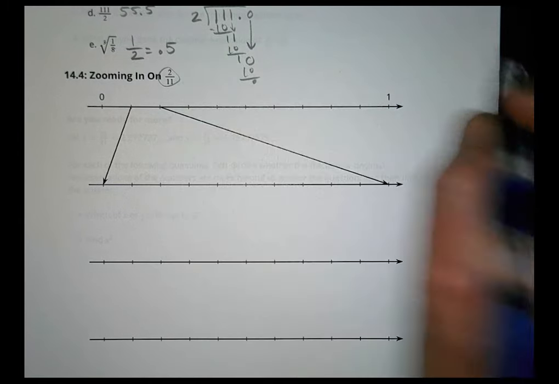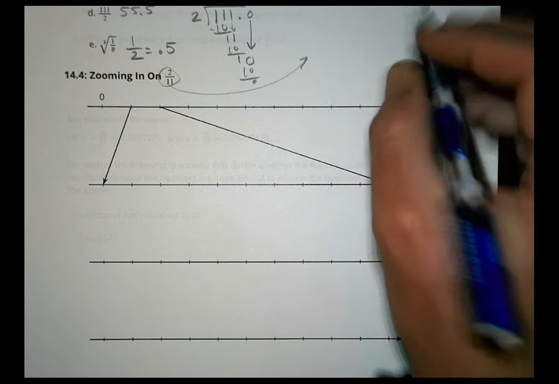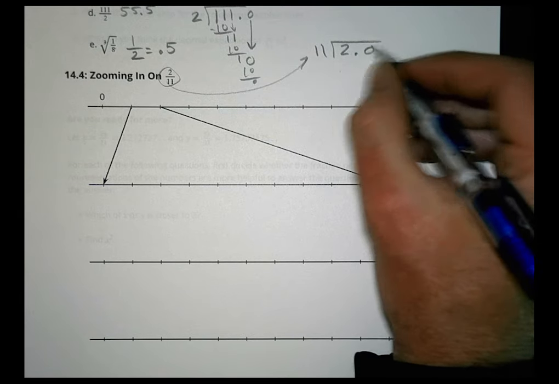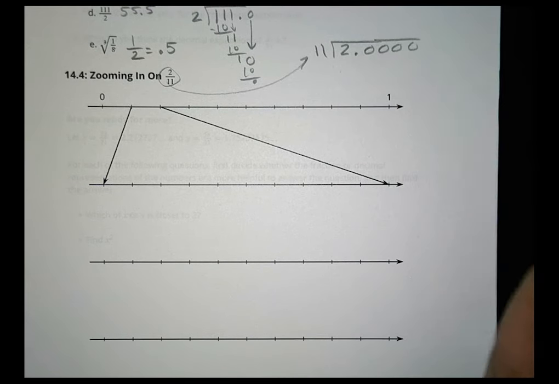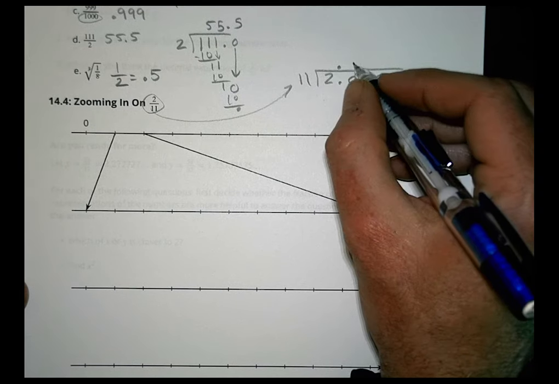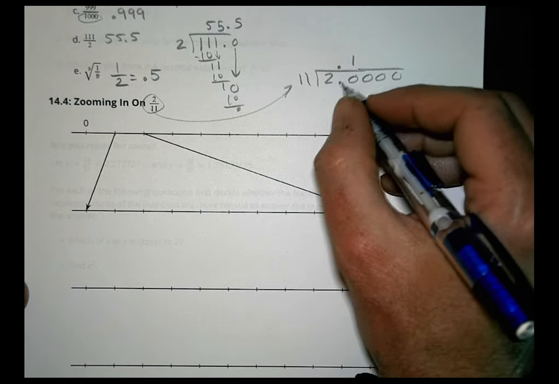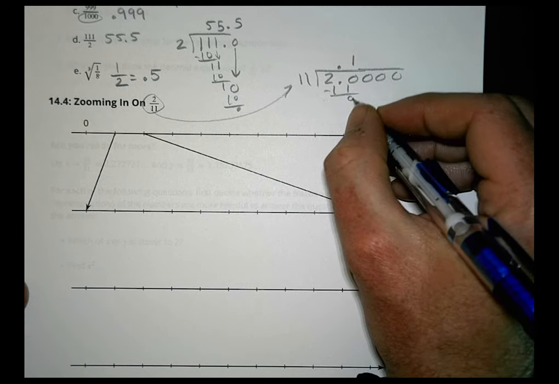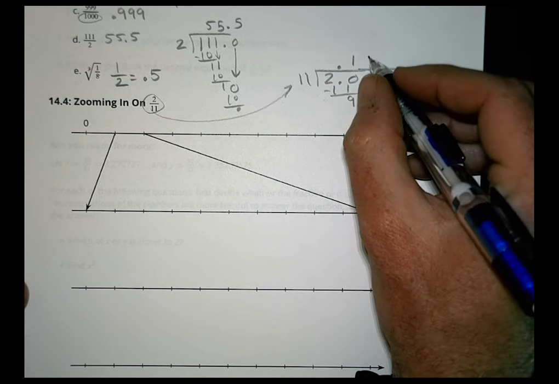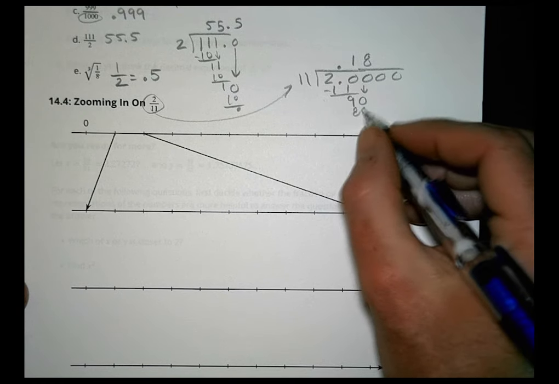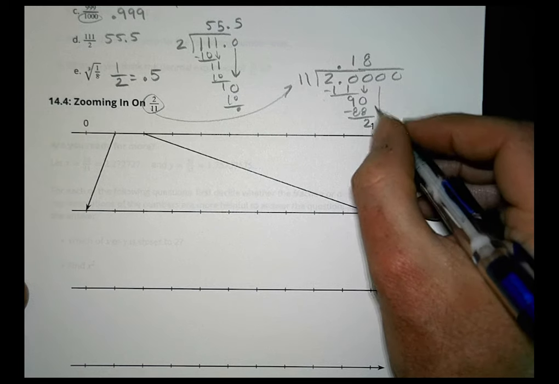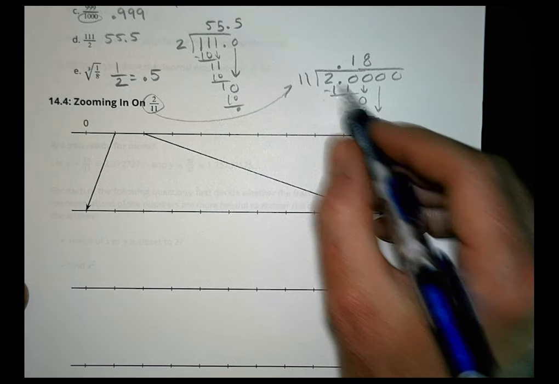Now what I did first of all is I said, well, let's just see what 2/11ths is. 2/11ths is 2 divided by 11, and what we can see is we're going to get some repeating numbers here. Ready? 11, put decimal up, 11 goes into 20 one time, so we have 11 right there. Subtract and we have 9, we bring down the 0 and we have 90. 11 goes into 90 8 times, so we have 88, and 90 minus 88 is 2, we bring down the 0, and we're right back to where we started, back with a 20, aren't we?